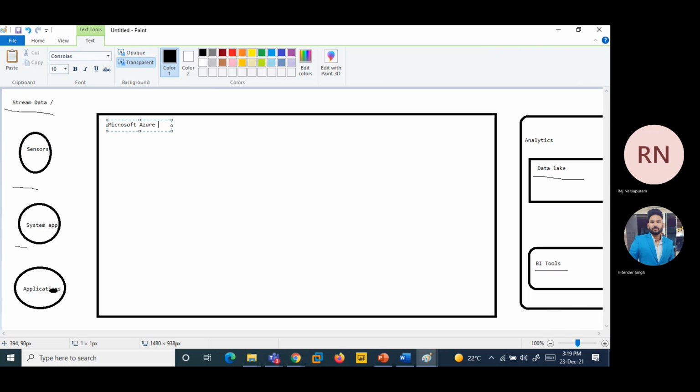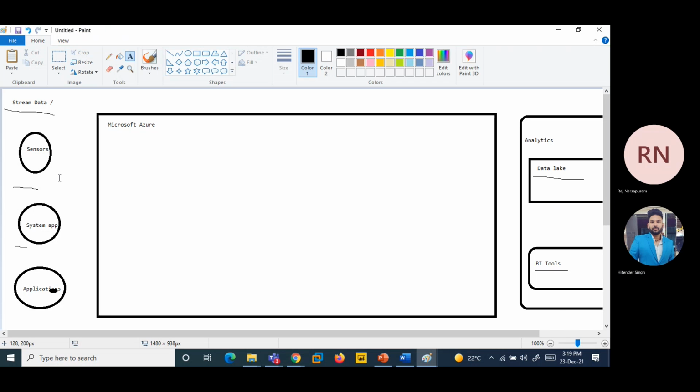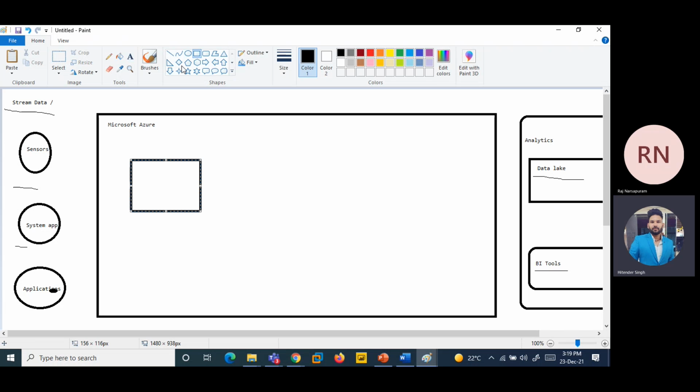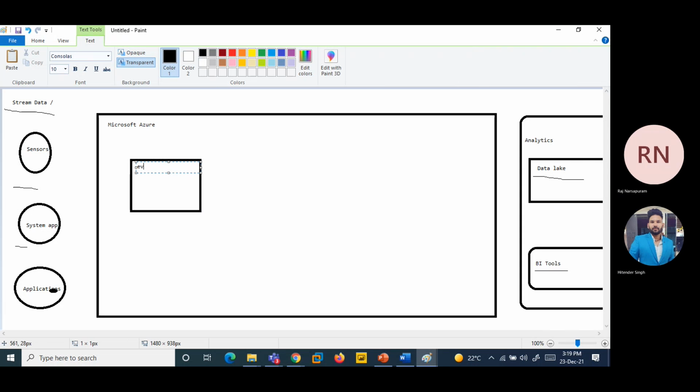From Microsoft Azure, they have provided some services to capture that data and process that data. These services, what do I have? Event Hubs. Have you heard about Event Hubs, sir?